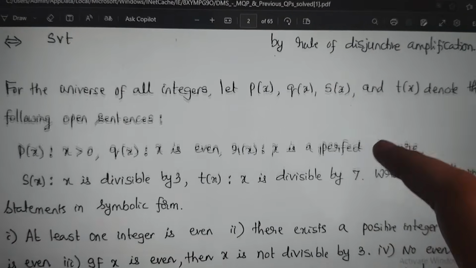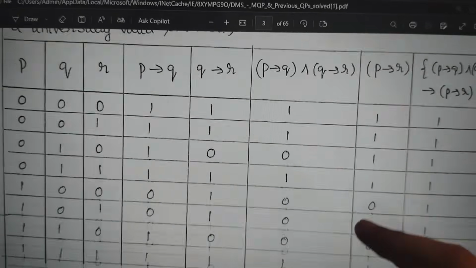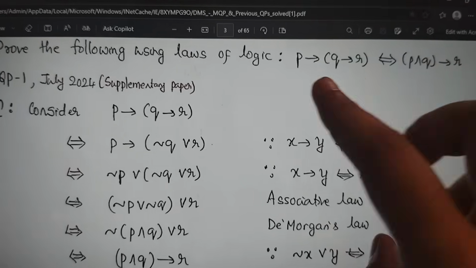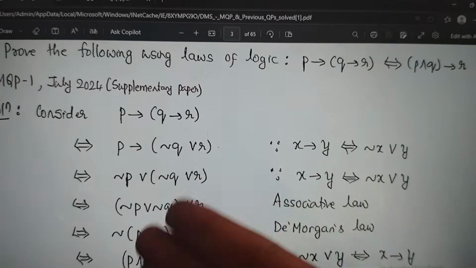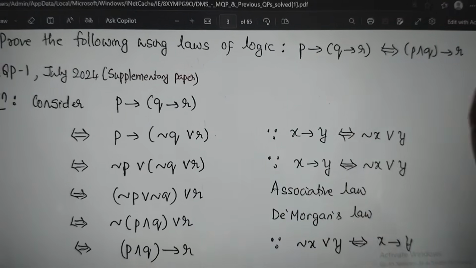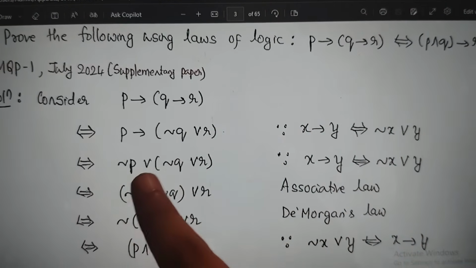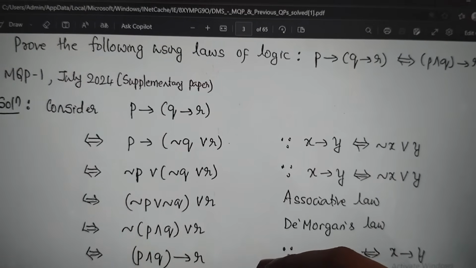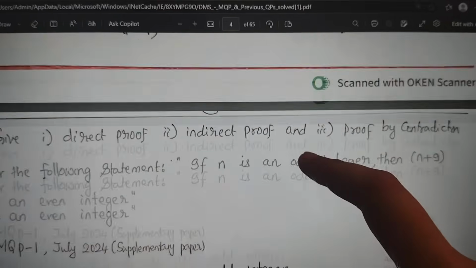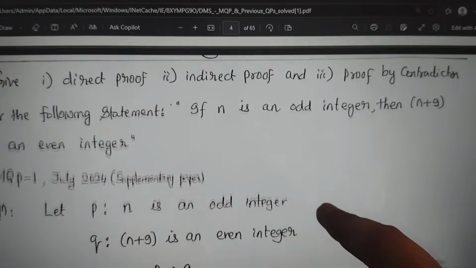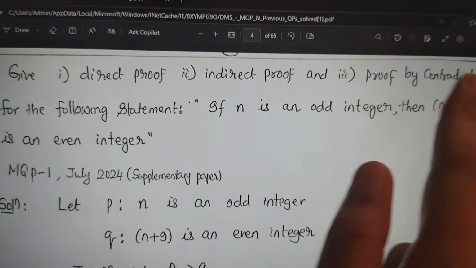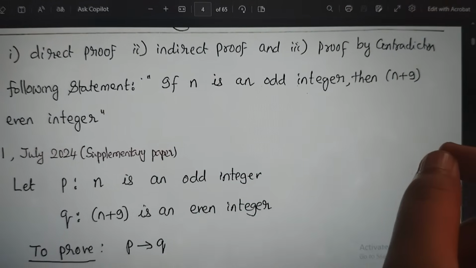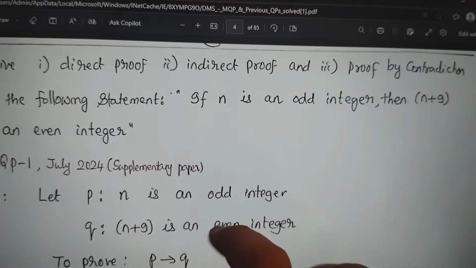Only if you are not able to solve, see this kind of question and you can solve it. Then same here, if you're finding larger questions, see here there are three variables, which means we can use which laws? Associative and distributive. If the symbols are the same we use associative, if the symbols are different we use distributive. And De Morgan's law. These three laws are used more in case of three variables. Direct, indirect, and proof by contradiction: the direct one you will solve; indirect and proof by contradiction are actually the same, only you have to write in the last that this contradicts our statement, hence this is true. That is the only difference.